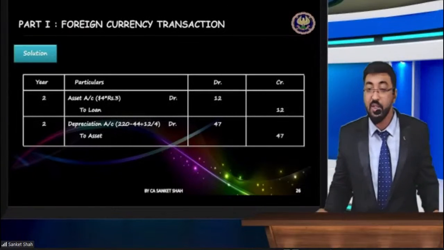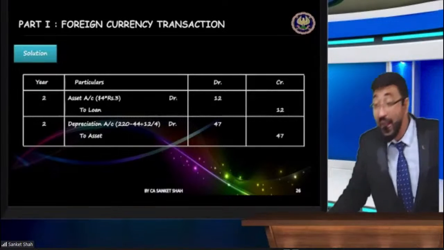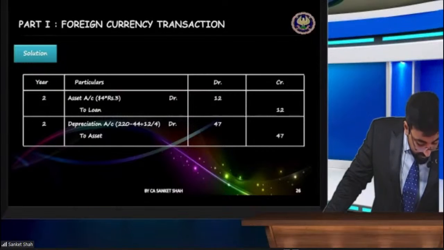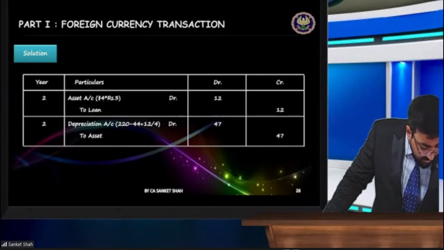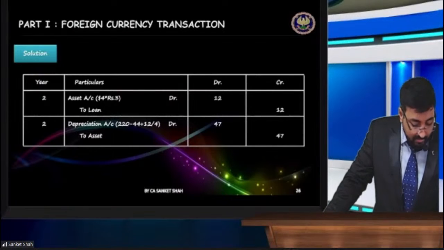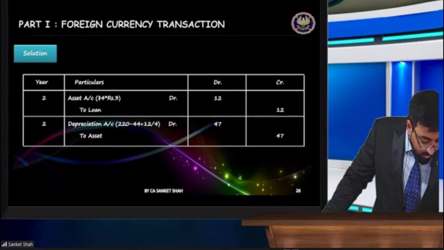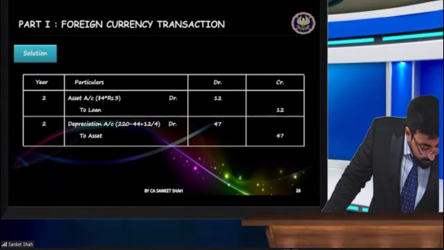So write down depreciation. How did you get the answer? 220 minus 44 plus 12 divided by 4. Yes, depreciation. Who? Kunal, wrong answer. 58, Mohini, wrong answer. 223, Navya, wrong answer. Sneha, 45.5, wrong. Only Sneha from Bangalore, yes, your answer is correct, beta, 47. Muhammad Ali, wrong. Shraddha, partly correct. She has not yet answered for depreciation. Krishna, correct. Shruti, wrong.